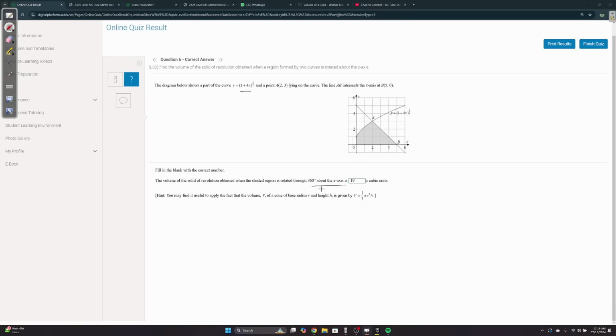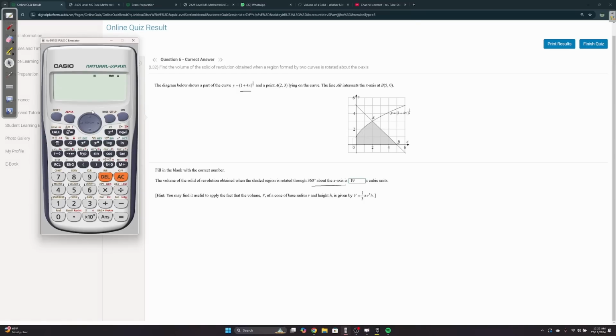This is so easy. Why this is so easy is because you don't even need to use a radius. Look, you're rotating about the x-axis. You don't have two curves. Well, they tricked you with the second curve, but basically you can't do it all together. Why can't you do it all together? Because over here we're talking about the curve (1 plus 4x) to the power of half. But over here, what does it become? It's this new line. I don't know what it is, but I think you have to figure it out.